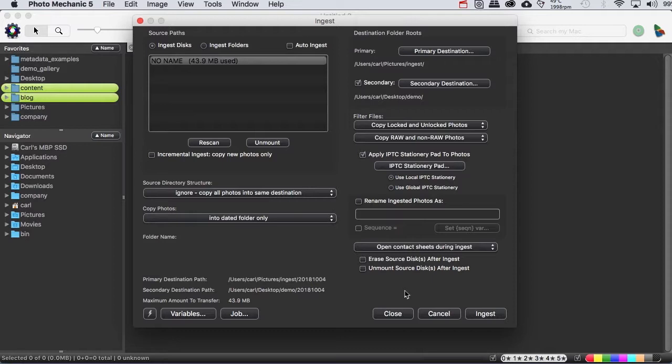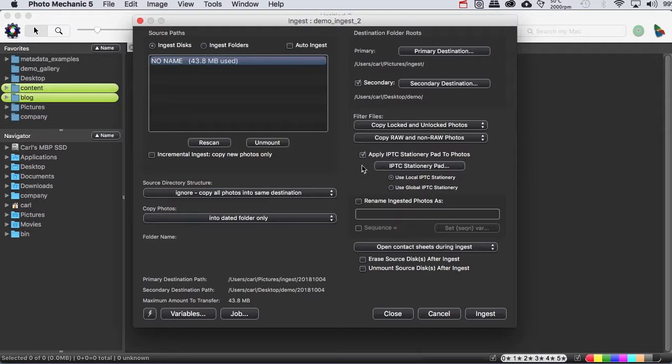So here we are, we're in the ingest dialog. And the first thing we want to do is check our preset and make sure that we have the preset selected for what we want to do. Now, the ingest dialog is covered in much more detail in my main Photo Mechanic how-to. But we'll select our camera disk that we just put in. And we will turn off incremental ingest because I've ingested these pictures before. These are demo pictures. While we're ingesting, we can do all sorts of interesting things to our pictures. Among them, applying standing IPTC metadata.